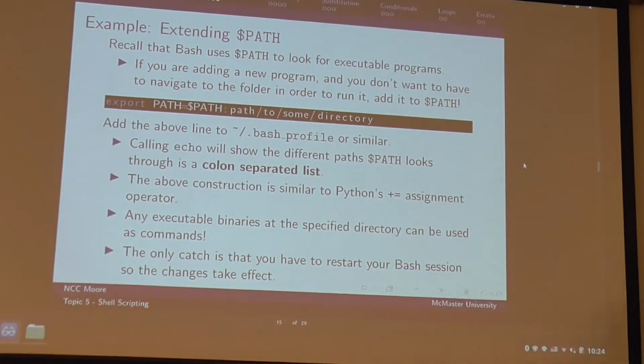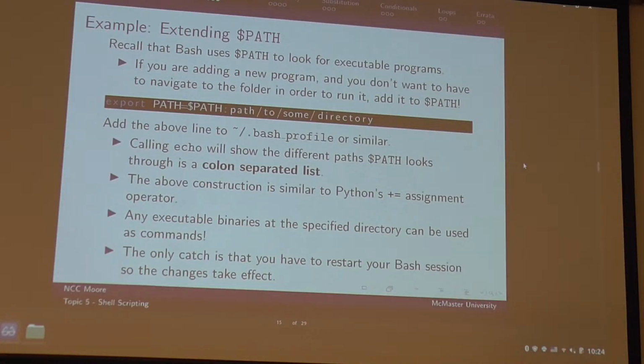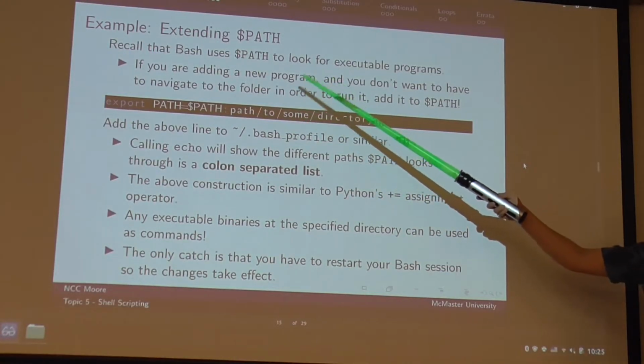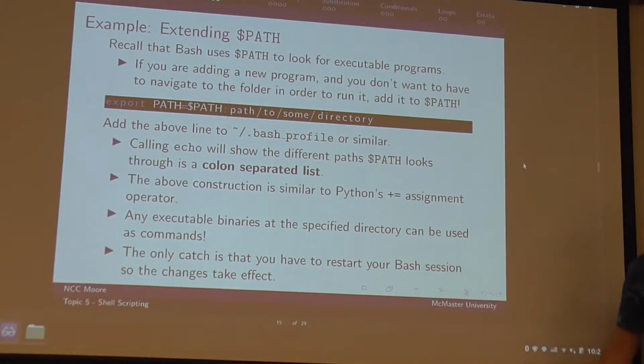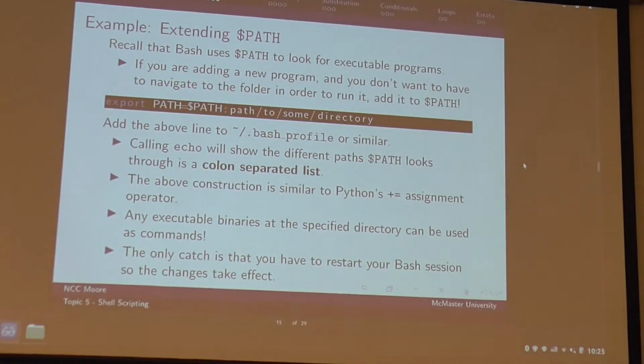You would have to go /bin/ls or /bin/cd, depending on which folder ls and cd are actually contained in, right? Because you lose path. That's what the effect of path is, that you don't have to know what folder the executable is in. Make sense? Okay.